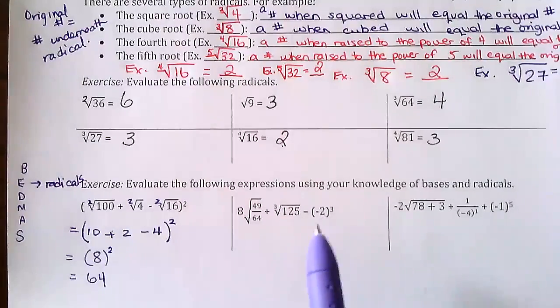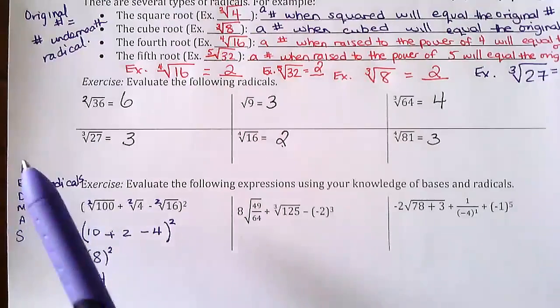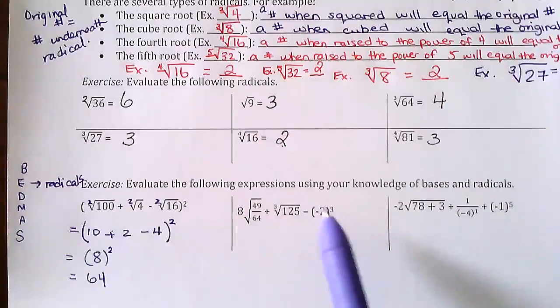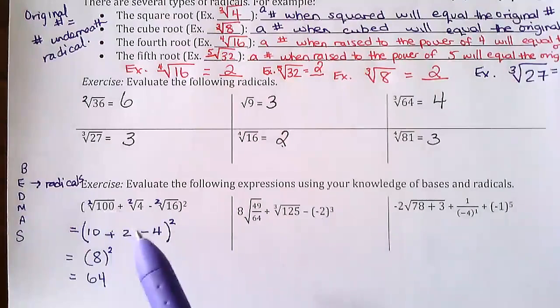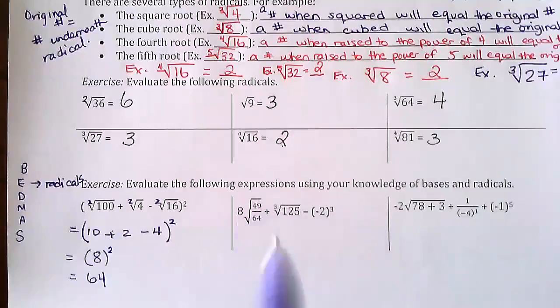This looks super complicated. Again, let's break it down. Let's look at what we have. Do we have brackets here? Yes, but there's nothing to do within those brackets, so that's fine. Do we have exponents? Yes, we have pure exponents. We also have these radicals, which we need to work out as exponents as well. So let's do that first.